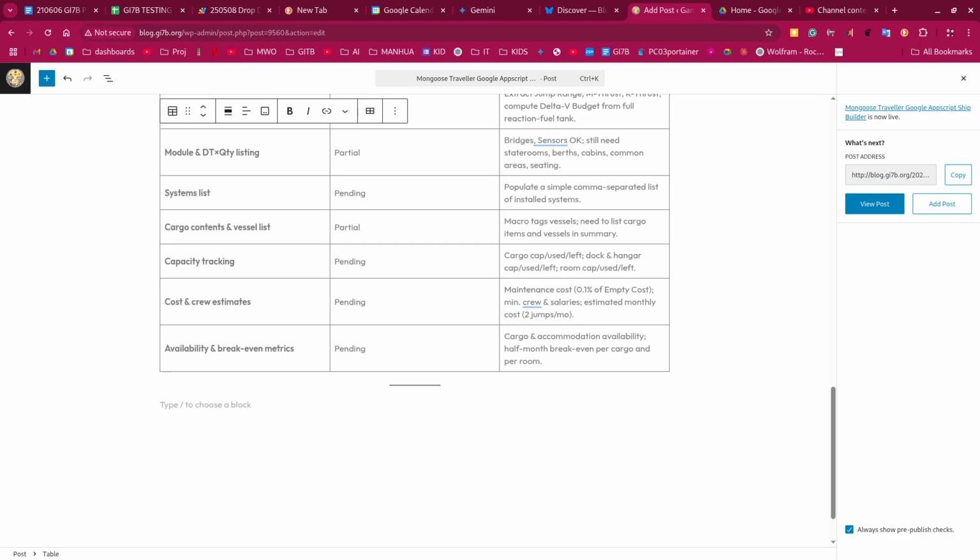And of course cargo and accommodation. It's simple: take half a month, that's a trip, and divide it by the amount of cargo. That's the real cost for cargo.